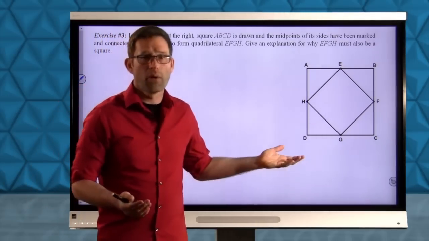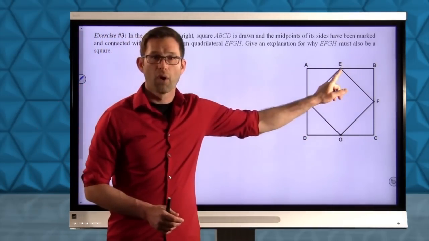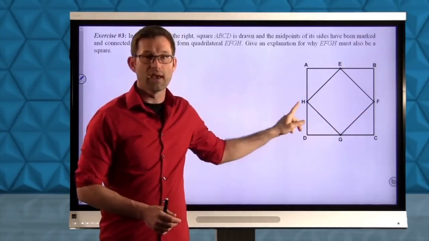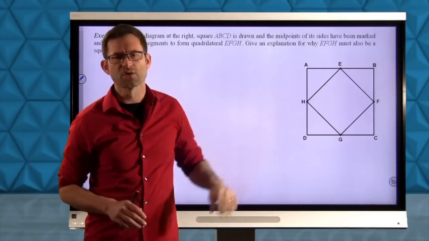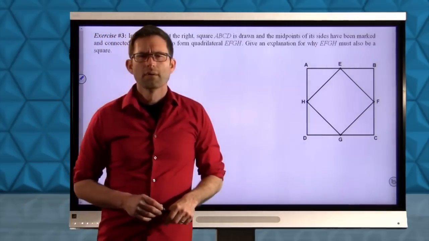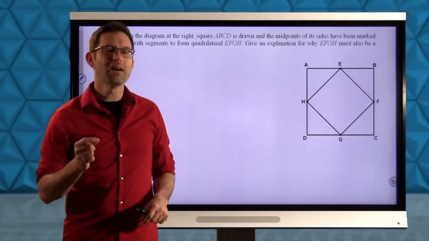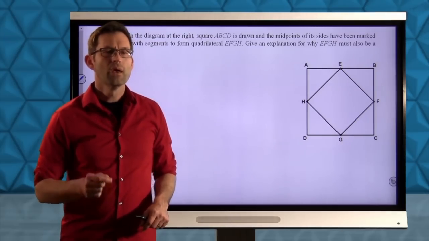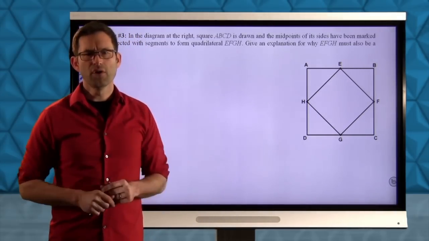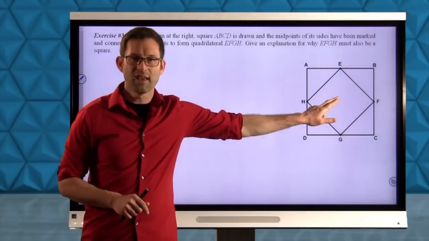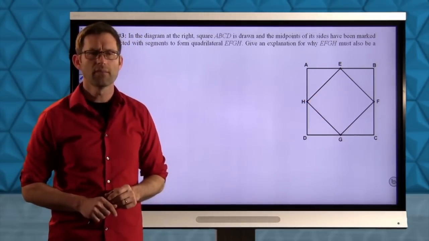Now again, it probably seems rather obvious that if I take this larger square, ABCD, and I mark off its midpoints, E, F, G, and H, and then I connect them, oh yeah, of course, that's a square. It's obvious it's a square, all right? But why? This is actually rather complex given how much it takes to be a square. So what I'd like you to do is pause for a moment and think about how you would go justifying that this inner figure, EFGH, is also a square. And it's a little bit of a challenge, okay? And we'll go through it.